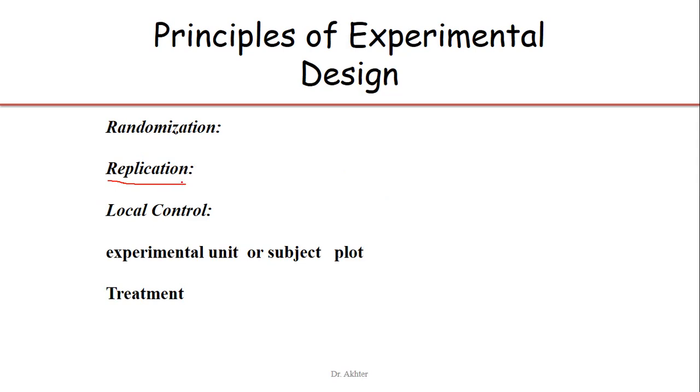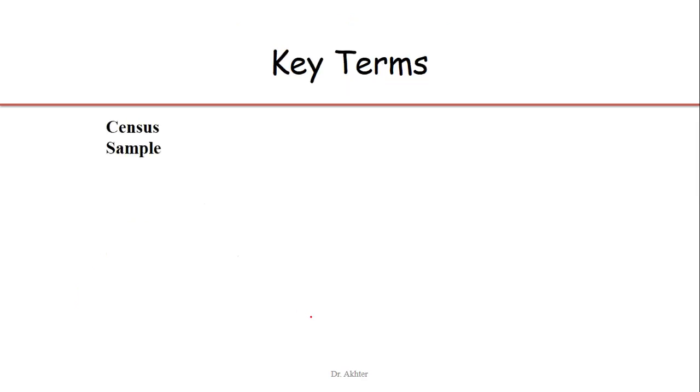Experimental unit and subject are the two terms which we generally use for the people involved in the analysis. Experimental units are the women who are smoking, and experimental units are the women who are not smoking. The experimental units are those units on which we are applying the treatments. The treatments are what? Treatments are the comparison that we are doing. The comparison of smoking and non-smoking. The smoking and non-smoking, these are the two groups. We use the term treatment for it. That's all for this presentation.